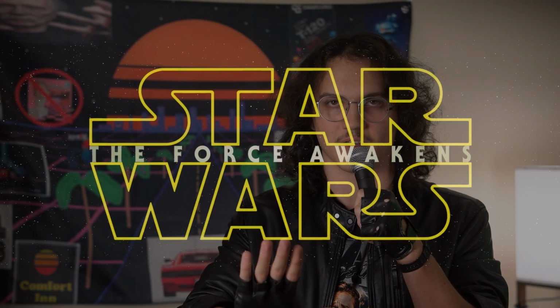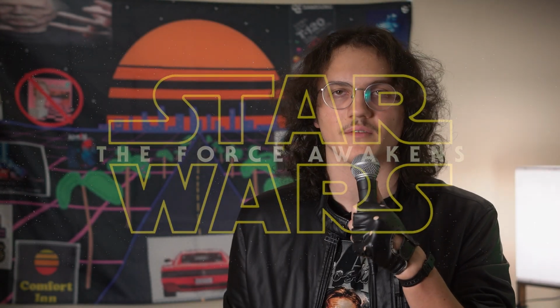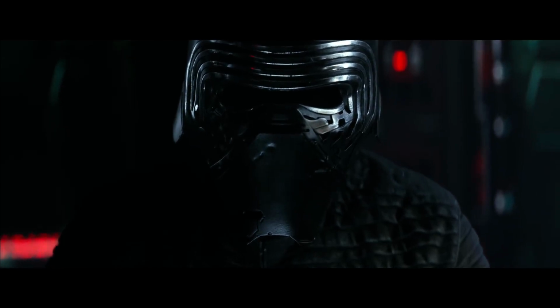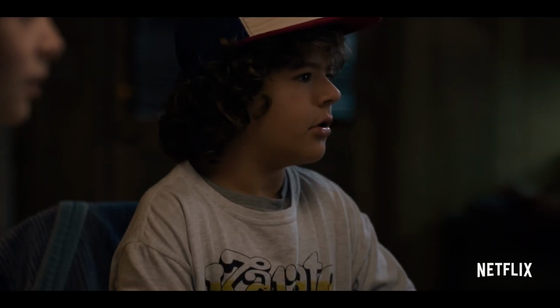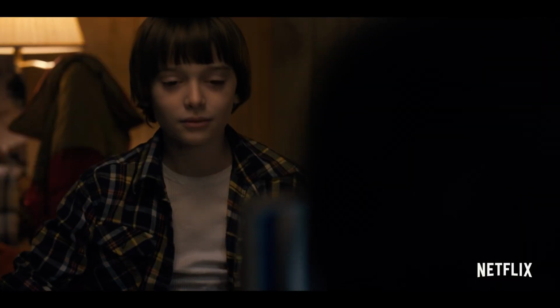Now, let's not kid ourselves. The movie is a reimagining of the original Star Wars. It doesn't have the neon grids or synthwave beats, but The Force Awakens is still very much in line with the 80s throwback movement of the early 2010s. The movie was a smash hit, but with it came fatigue. The following year came Stranger Things, which is debatably even more of a nostalgia kick, but from 2016 onward, we begin to see less and less 80s nostalgia being made, and subsequently Outrun along with it.